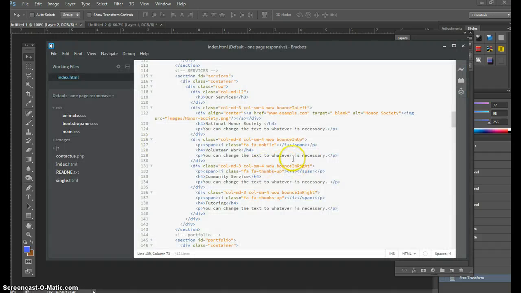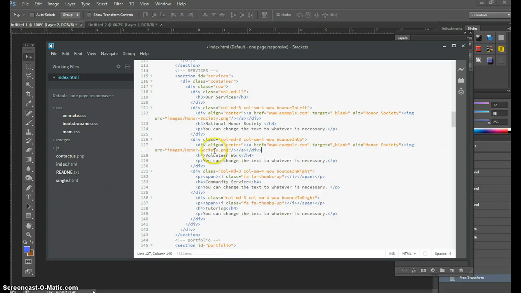Go into your div now. Now here's the deal, guys. You only need to copy the whole entire div that's aligned. Edit, copy. Replace this whole P tag now. Keep it in the same section, but you're going to paste this in now, but you're going to change Honor Society PNG to, just put a V. It should come up right away, volunteerwork.png.